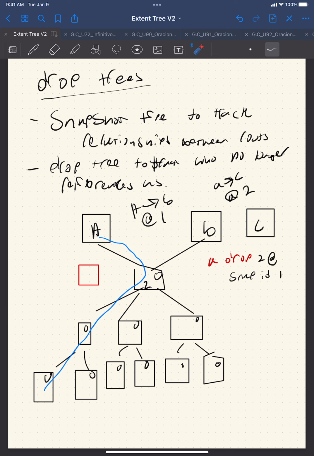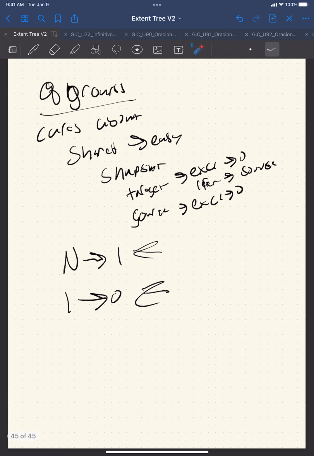And then it has to be done twice with qgroups. It has to be done once when we go from n to 1, and then again when it goes from 1 to 0. Because again, from 1 to 0, we then have to figure out who was pointing at us and who needs their exclusive and referred count to go to 0. This is actually not that hard.